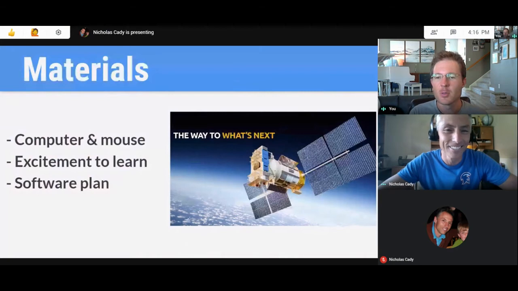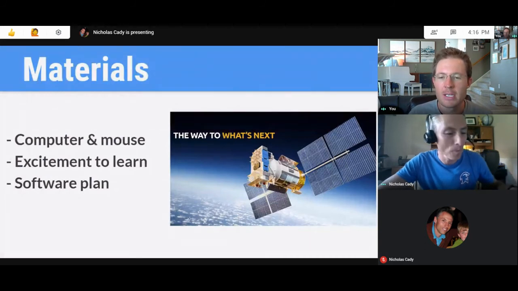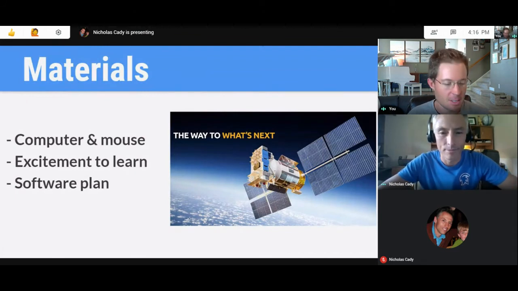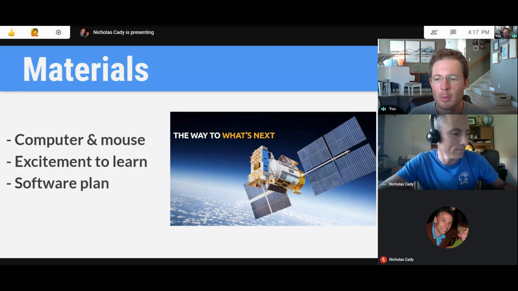Okay, on to materials. The computer kind of goes without saying, but we also really encourage everyone to be using a mouse. Doing CAD work with a touchpad is really challenging. So if at all possible, we encourage everyone to get a mouse, especially one with the wheel. The wheel actually has a lot of functionality in these platforms. We really enjoy this stuff. We hope your students enjoy the projects. Dive in, give it a taste, and it will be a good time.